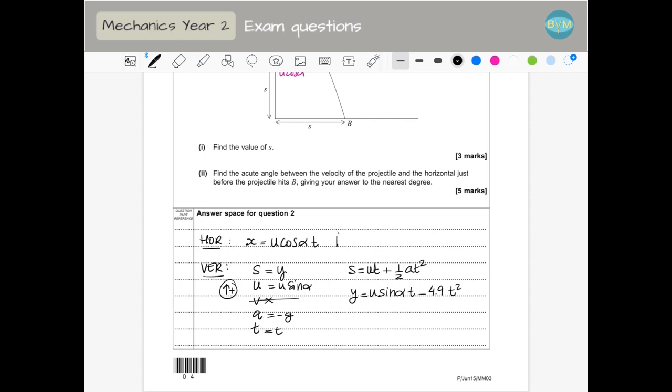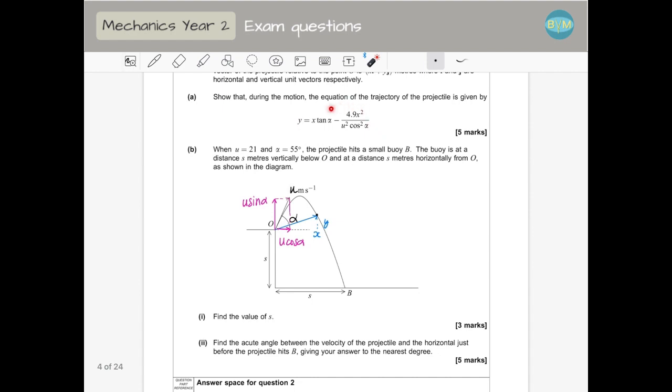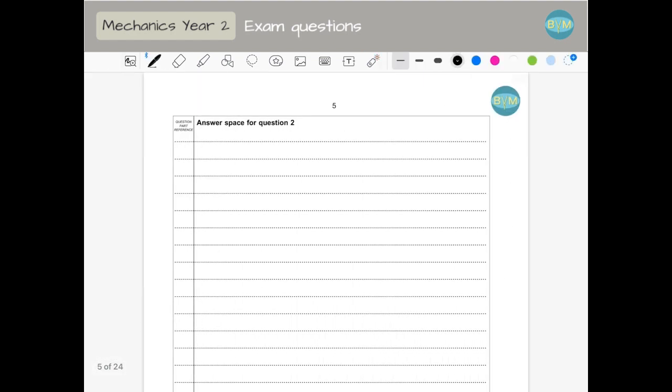So what we really have is one equation here and another equation here where I have all my parameters and I have a t that I don't have in my equation. It's like having parametric equations, and what I'm going to do is eliminate t. So we say that x is u cos alpha t, and y was u sine alpha t minus 4.9 t squared. I'm going to eliminate t. So I can make t the subject in the first one: t is x divided by u cos alpha. I'm going to substitute in the other one.